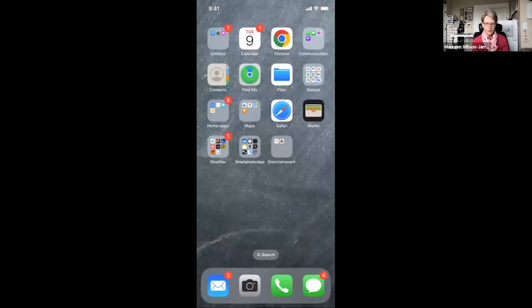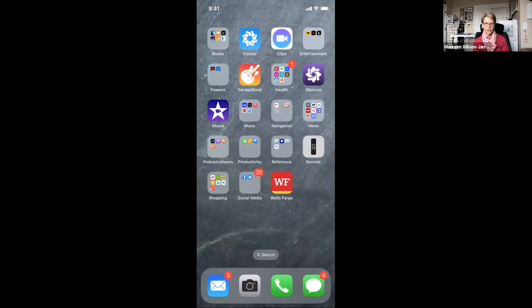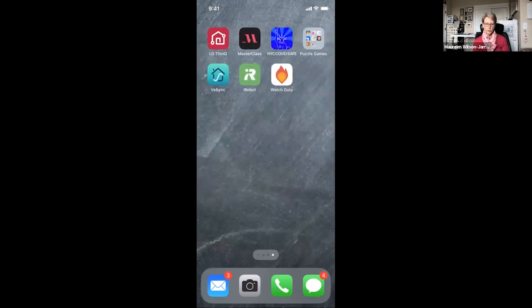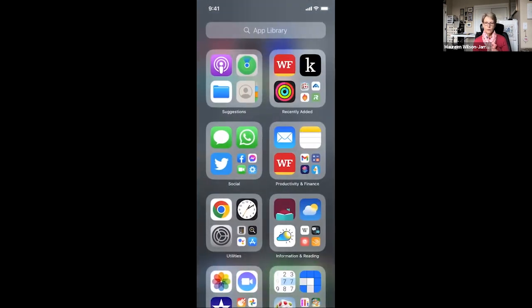Oh, no, I'm not, because this is an easy thing to do right from here. We have an app library, and there was a question about how you could get the files. Remember, we were dealing with the file folder last week, and some people couldn't see it on their home screen. So this is how you can get it. Scroll through all of your home screens, and when you get to the very last one, keep swiping, and it comes up with App Library.